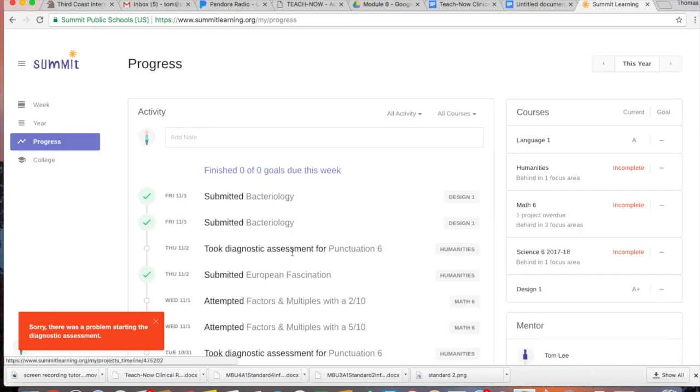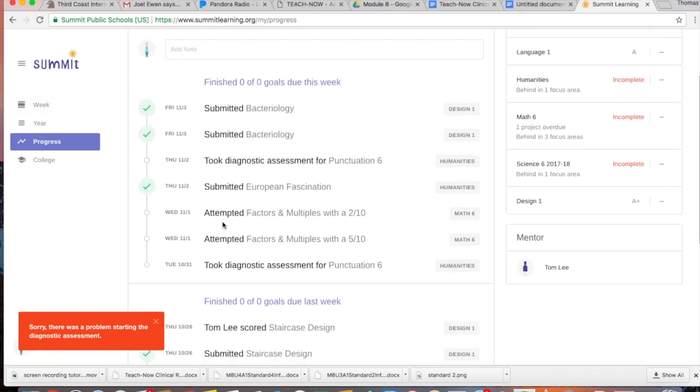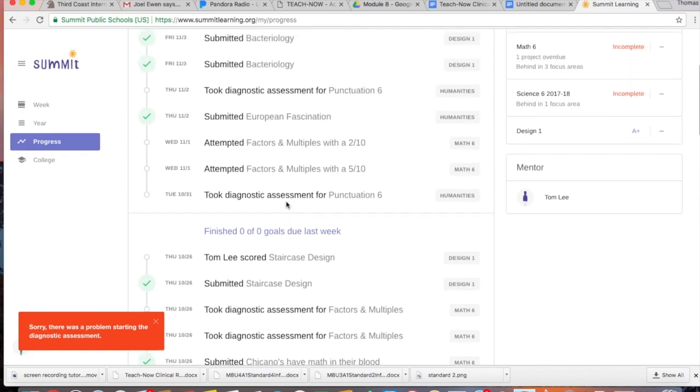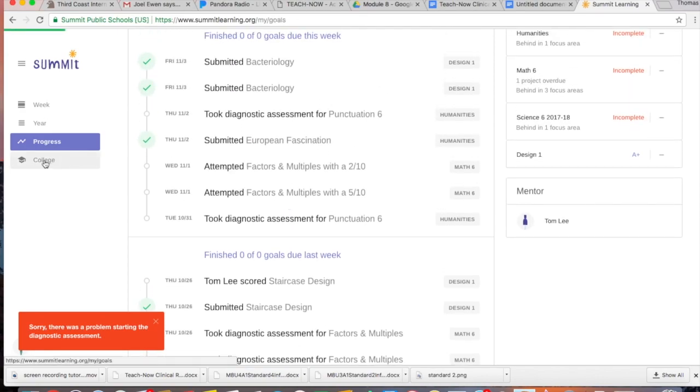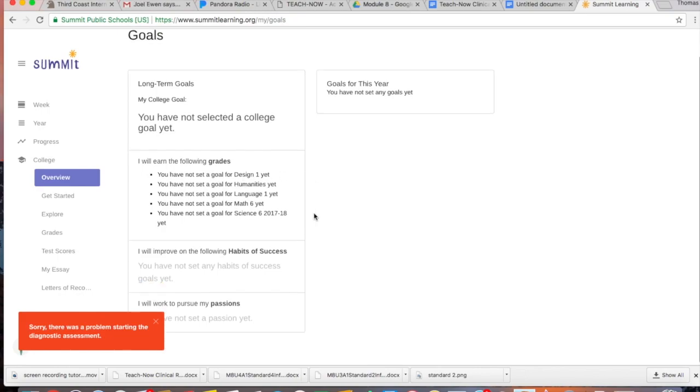So progress also just shows what the student's done. So it gives them a check. So things on their goals, if they have the goals up and then they do this stuff, it shows things they've done. So they attempted this, they submitted this, it gives them a check, and you could just keep going through this stuff. College is a place where students can then go in and set their goals for what grades they want to get.